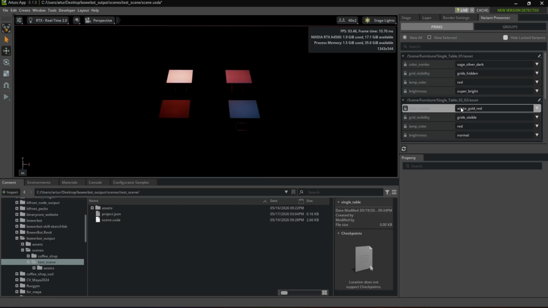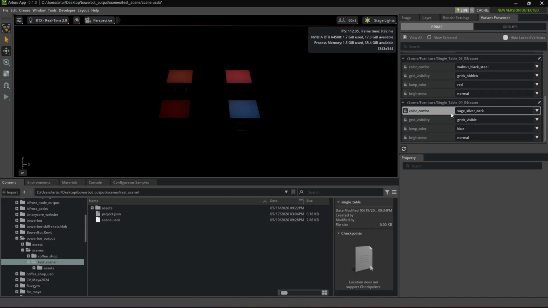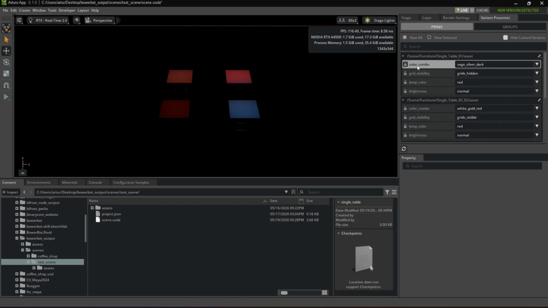Red, yeah. So normal, maybe bright, yeah. But you can switch between those variants, and that's how you create them.